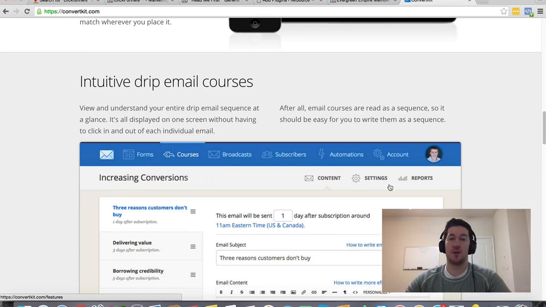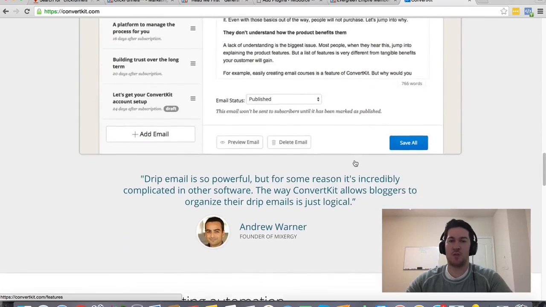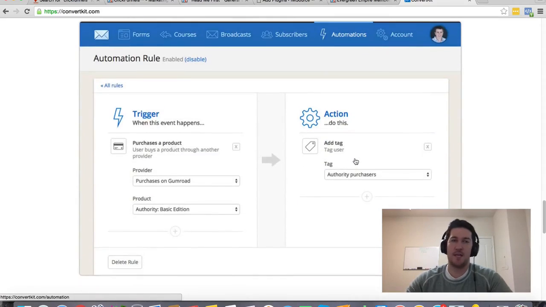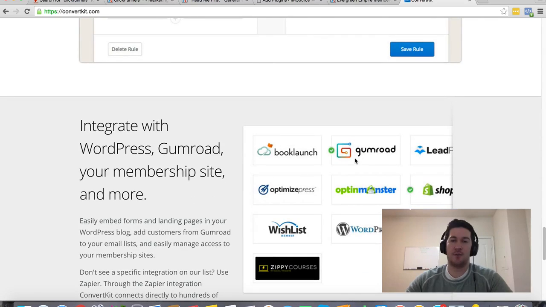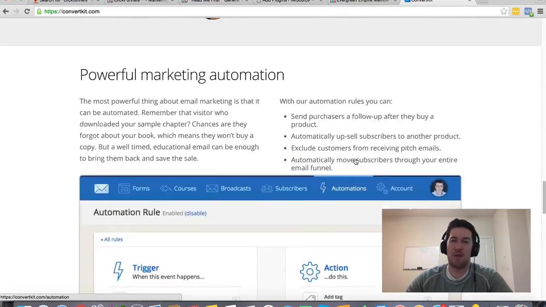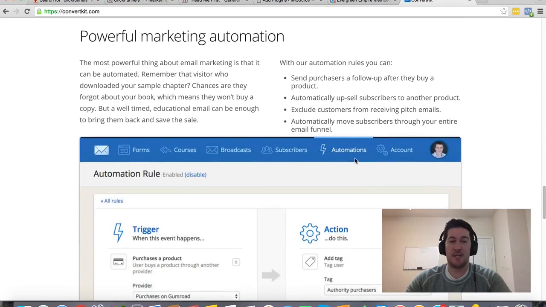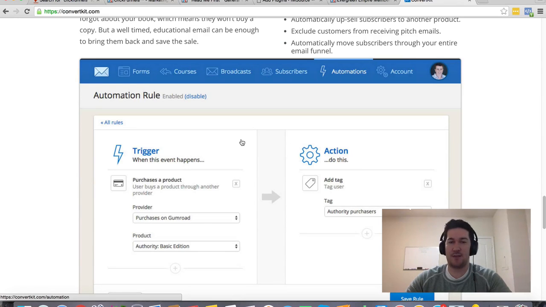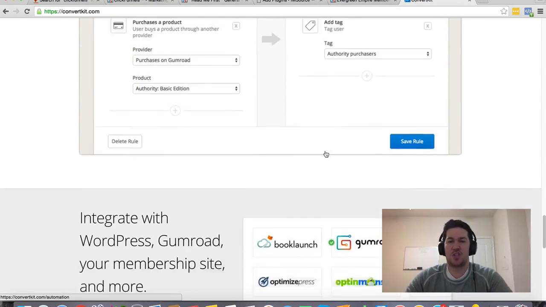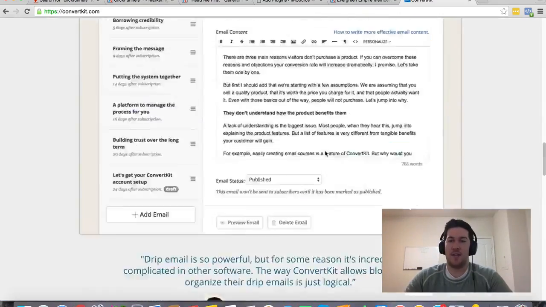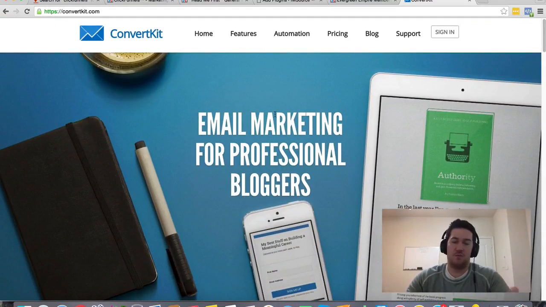So it's basically an autoresponder that has a lot of simple automation built into it. Other autoresponders can do pretty much the same things that ConvertKit can do, except ConvertKit just does it in a simpler way. So it's a lot more user-friendly, intuitive, and newbie-friendly. You can hyper-segment your list by the actions that people take, and it has a similar simplicity to Mailchimp. So that's an alternative for Mailchimp.